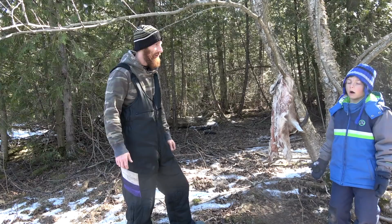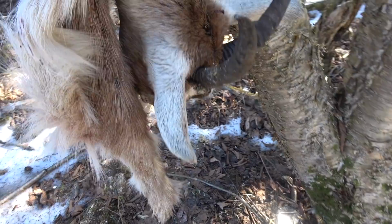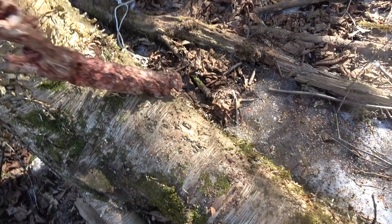There was actually not one gut pile, but two gut piles from two different goats, right? Remember how big it was and how smelly it was? Yeah, it smelled really bad. And you can actually see it looks like there's animals pulling at this too. Everything's kind of being pulled down, so probably an animal is jumping up and trying to pull the little bits of fat off there.